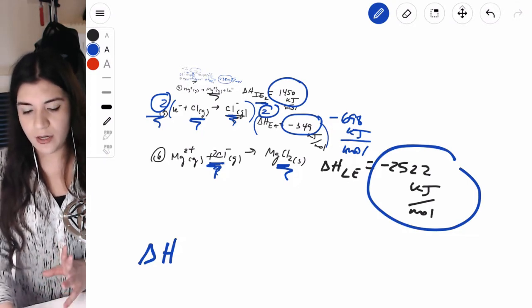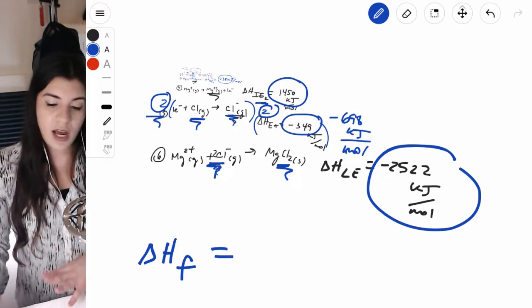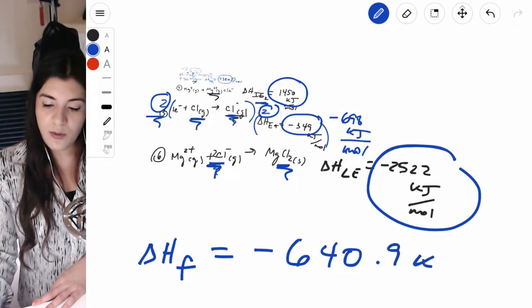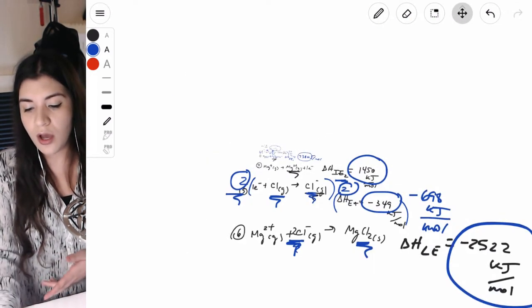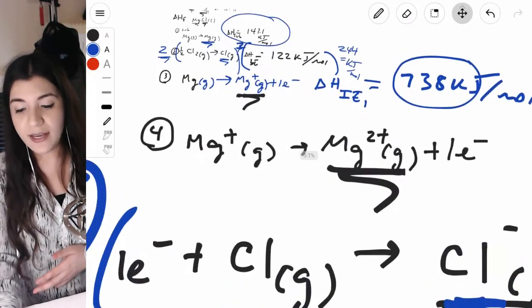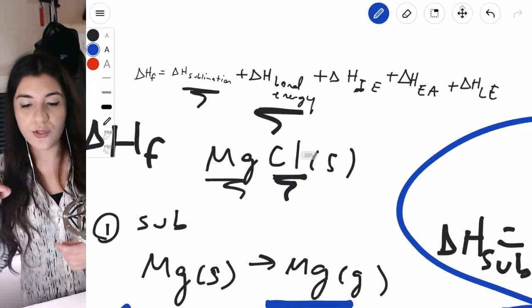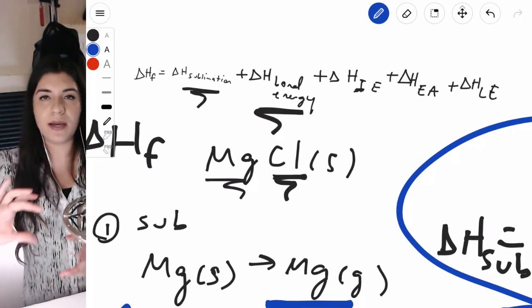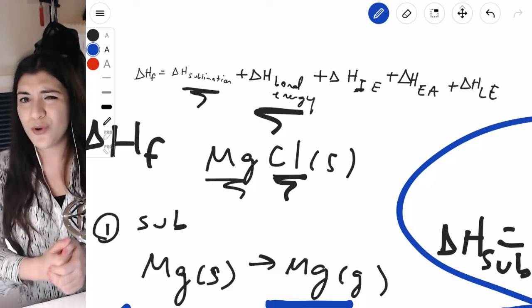So that's something else to take note of, but that's what it's referencing. And then our overall formation after we add all this together would have given us this value, and we're finally done. Okay, so to me the hardest part would be remembering all of this, right? Remembering the formula, but this is how it's always going to look. And this formula helps you put everything step by step, all in order. So I hope that makes some more sense.